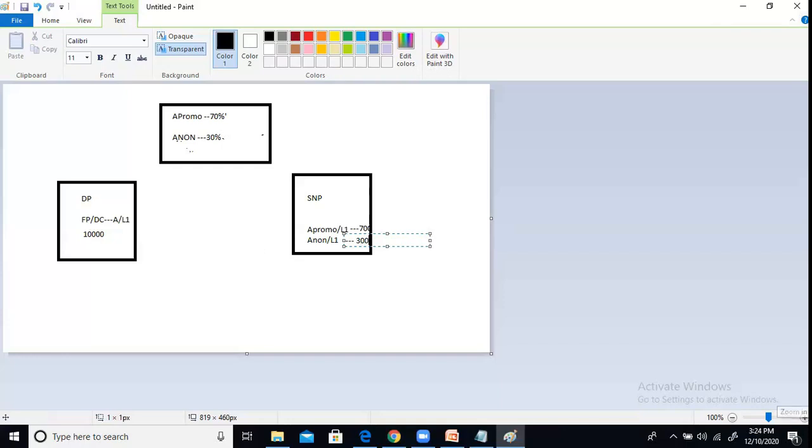Come to the configuration part. First of all, we have to check.